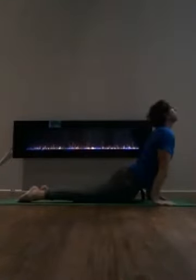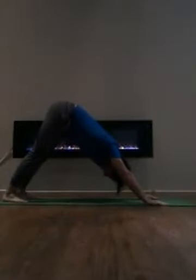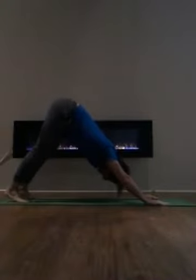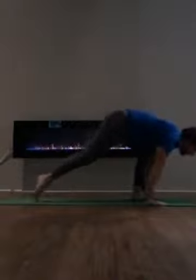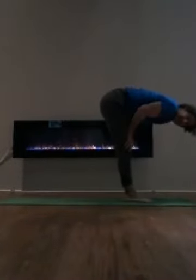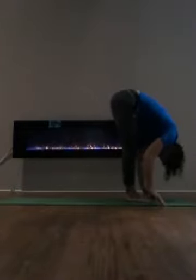Inhale, forward and through, upward facing dog. Exhale, press back, downward facing dog. Deep inhale, deep exhale. Inhale onto the toes, knees forward, bend knees. Exhale, step or hop, top of the mat. Inhale, half lift. Exhale, fold, release.